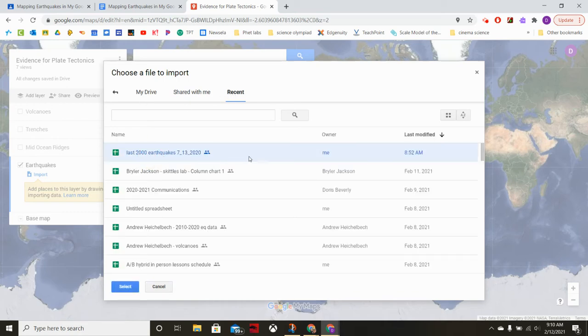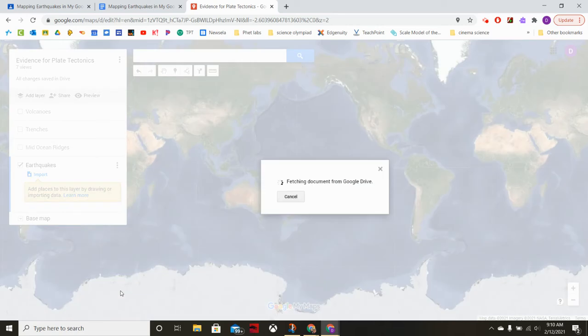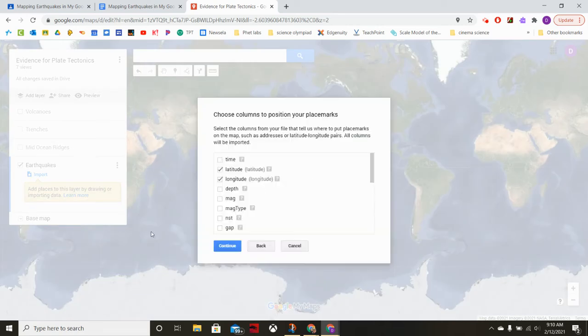Our last opened Google Sheet should be your copy of last 2000 earthquakes. Mine isn't that because I didn't finish the copy, but yours should say copy of last 2000 earthquakes. Okay, click it, only it, and then hit select.